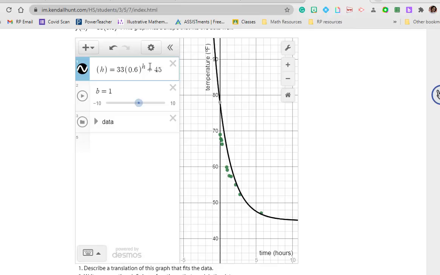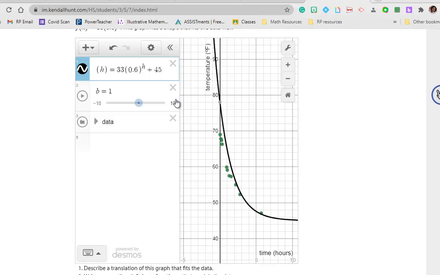I remember before that there were two students who were arguing about a better fit for this, and I think one of them was starting to move this graph left and right as well. So in addition to moving it up like I have, I think it looks like I might also want to move it just a smidge to the left, because it's missing all of these data points here that I want to catch. So to move it to the left, I need to add something to my H. So I have my cursor up with the H.